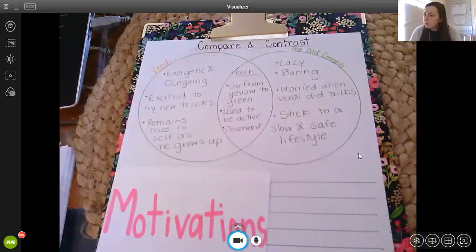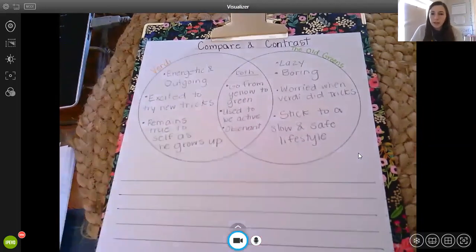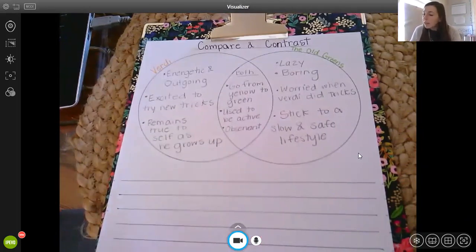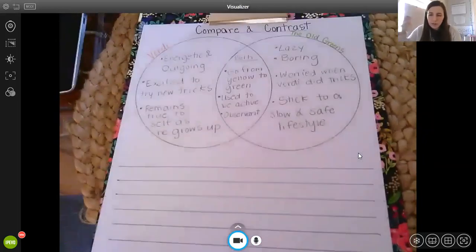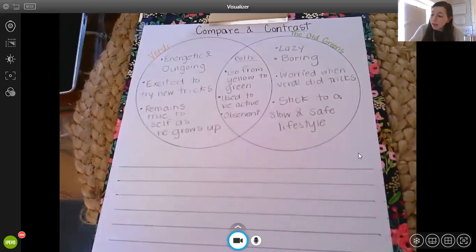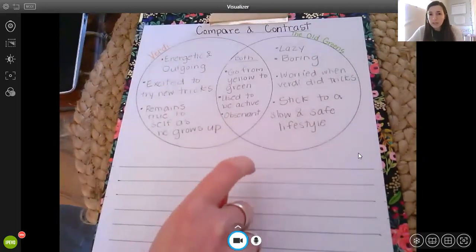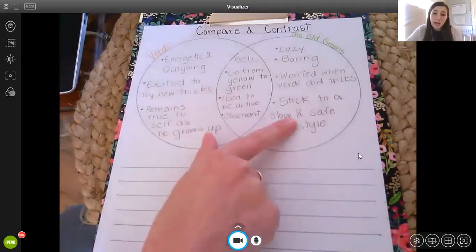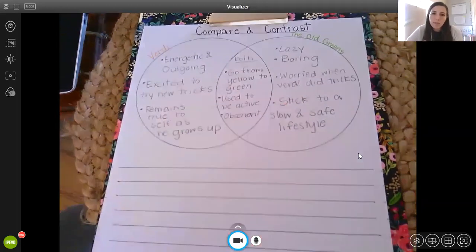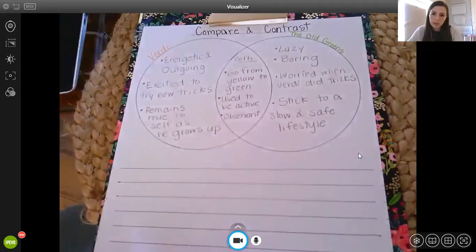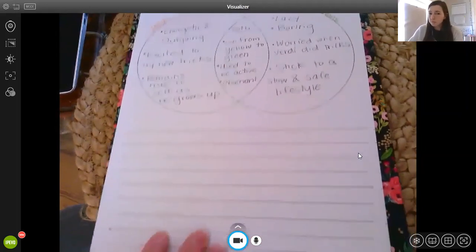All right, we've just about completed our Venn diagram here, which means that it is time to write our compare and contrast paragraph next. And I've mentioned that I'd like to complete my paragraph on their differences today. And one reason I decided to choose a paragraph on differences instead of similarities is because when I look at my Venn diagram and I think back to my story, there were more supporting reasons for what made these characters different than what made them similar. So I'm going to have more support to write about because of that.